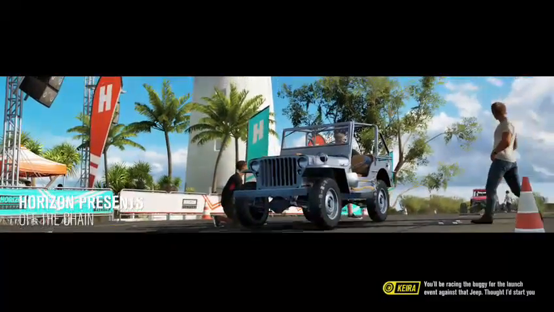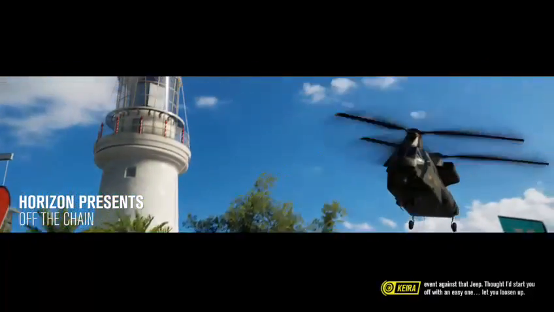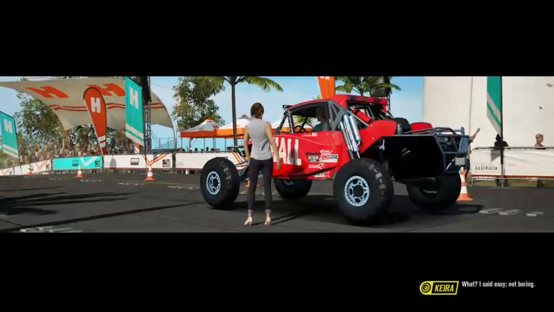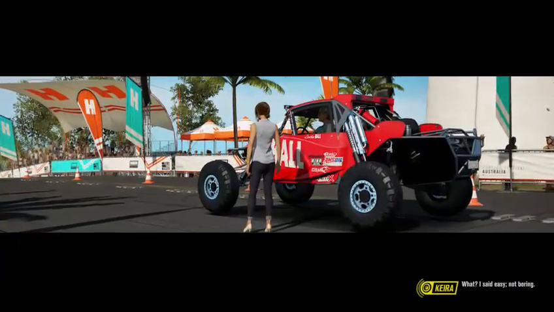You'll be driving the buggy for the launch event. Ah, nice. That Jeep. So this is how we're gonna start off. The easy one. Let you loosen up. So I'll be using the buggy. Interesting. What? I said easy, not boring.